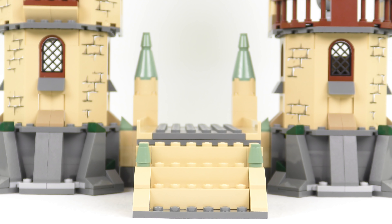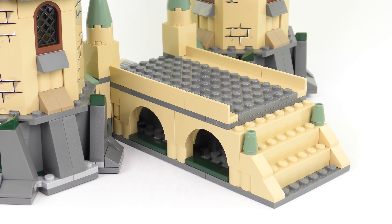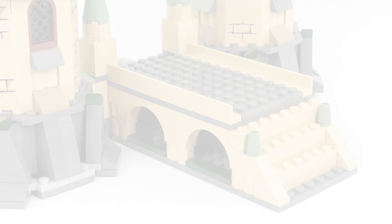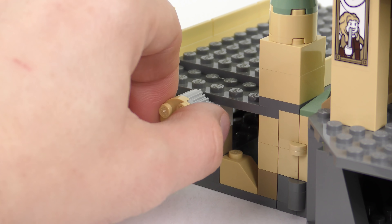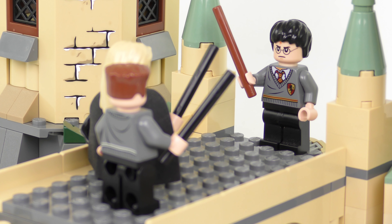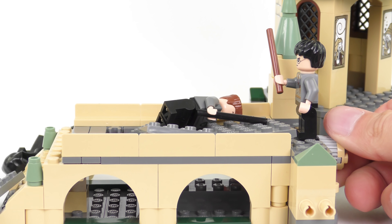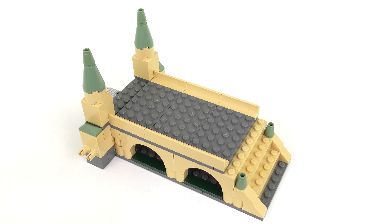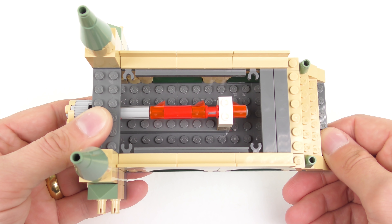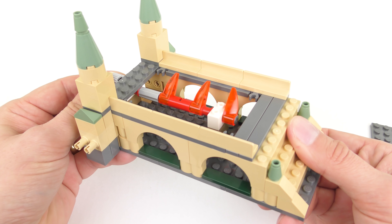But before we do I see a bridge over troubled water. Like a lot of LEGO Hogwarts sets it's difficult to relate this directly to the Hogwarts we saw in the movie - I'm thinking this is the bridge where Harry stood and destroyed the Elder Wand at the end of the Battle of Hogwarts. The observant among you may have noticed there's a dial at the back of the bridge - if we turn this, cool stuff happens. It's a very simple mechanism using basic engineering principles to dislodge some plates that are stacked loosely on top, with rails on either side of the bridge and a rotating cam mechanism underneath which simply pushes the plates out of place.